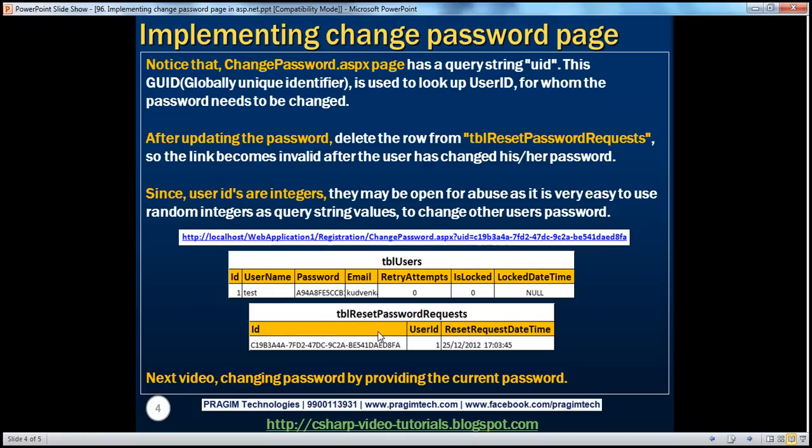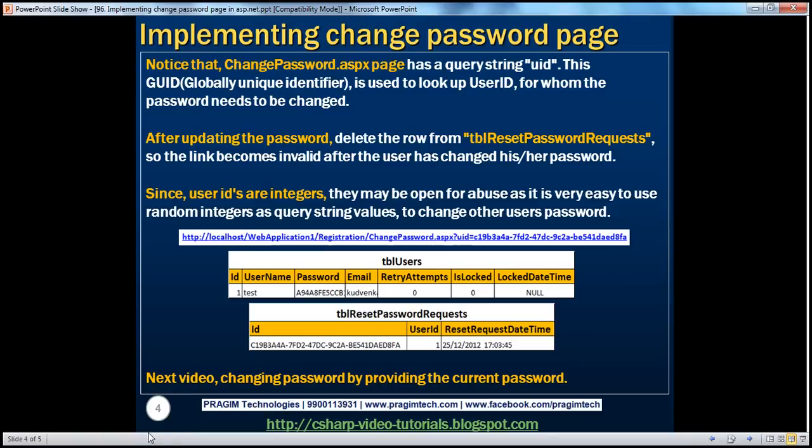If there is a row, then some user has generated a password reset request. If not, then we know that somebody is trying to use some random globally unique identifier to fool the system. So the simple way to check if that link is valid is to check the tblResetPasswordRequests table. If the row with that ID exists, then it's a valid request. Otherwise, it's an invalid or an expired link.